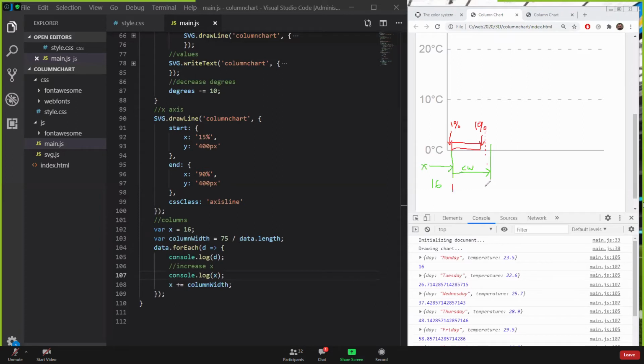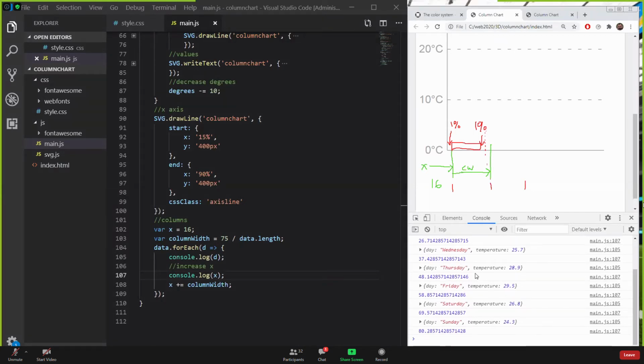Then the next one is going to be at 26.71. Then the next one is 37.48, et cetera, until the last one, which would be at 80.29, which would be somewhere around here. So they can draw the last column.